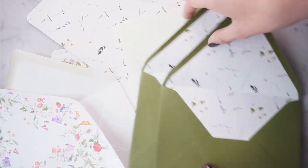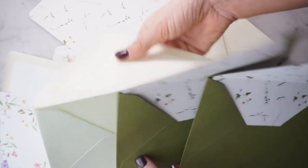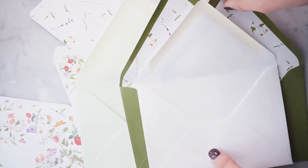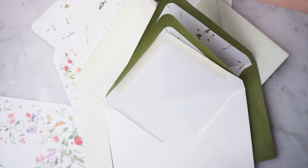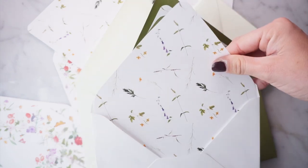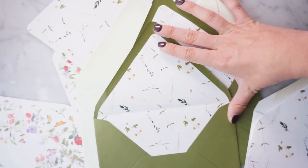Most of the envelopes we're working with today are from the same company — I'll link them below. We also have a print and paper vendor guide that lists all of our favorite suppliers and how we get liners for them. This is another supplier I sometimes use if these are out of stock or don't have a color I like. As you can see, comparing the two, they are very, very different shapes. If I were to put this liner into this envelope, it's just not going to work out — it's sticking out, and even if you cut it down, the angle is completely off.